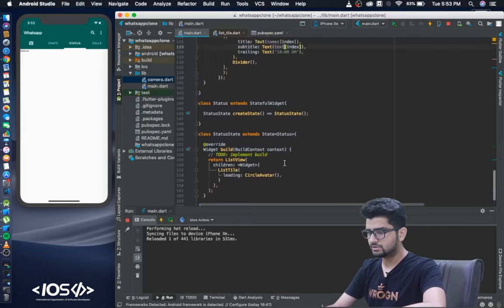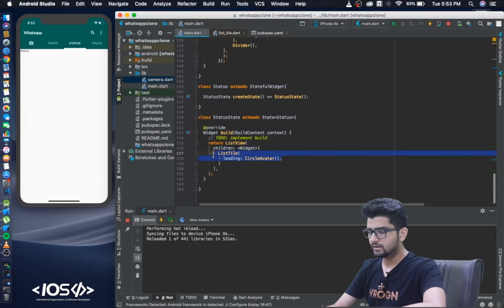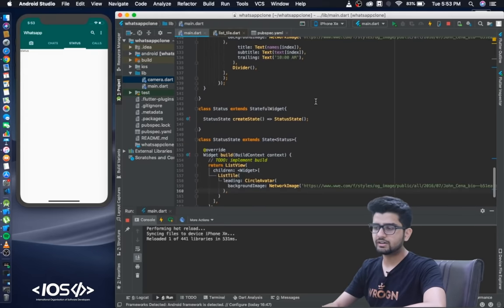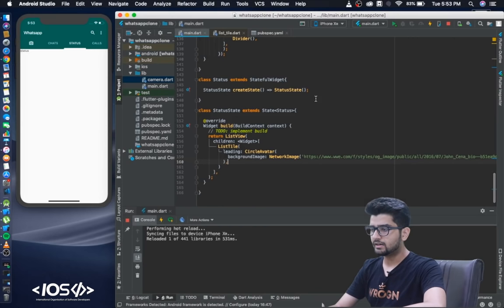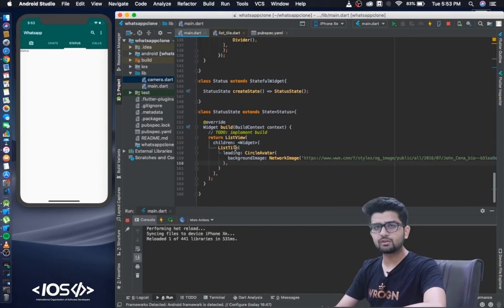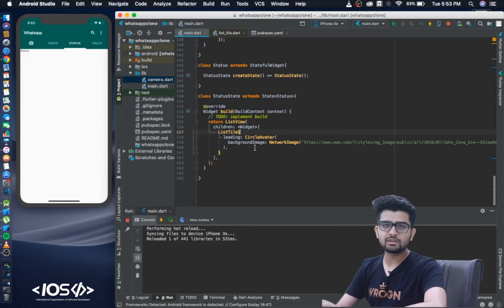Again, I am just teaching you how you can quickly build a UI clone of WhatsApp, and we can add more functionality to this application. It will take a longer time to do that, and it is out of scope of this video. So if you want me to add more functionality and show you how, you can write to me in the comments, and we will do another video in which I will cover the functionality in depth.